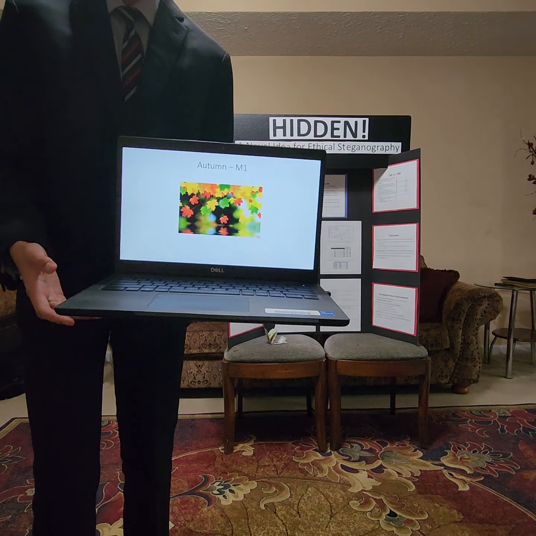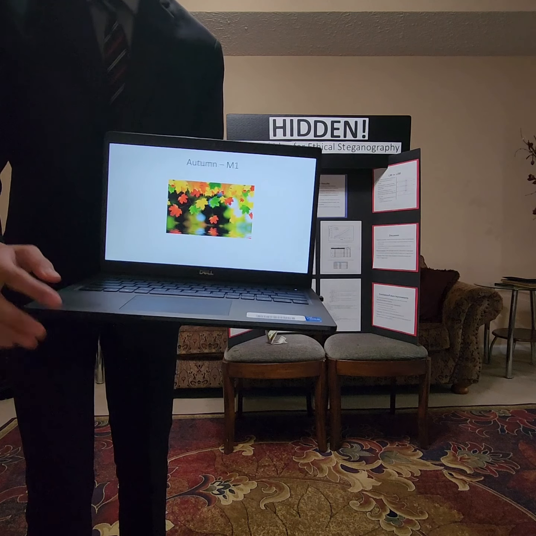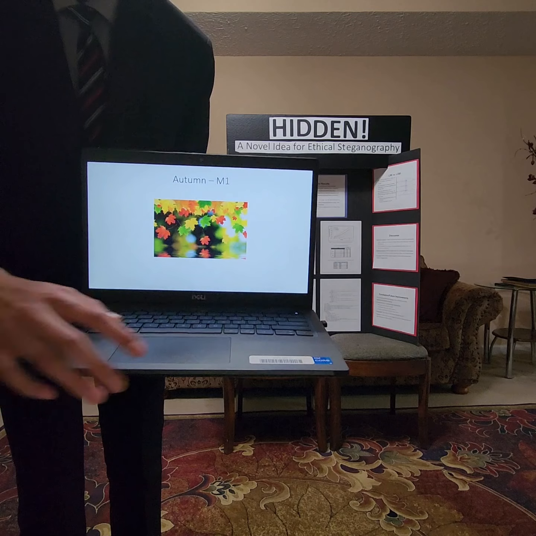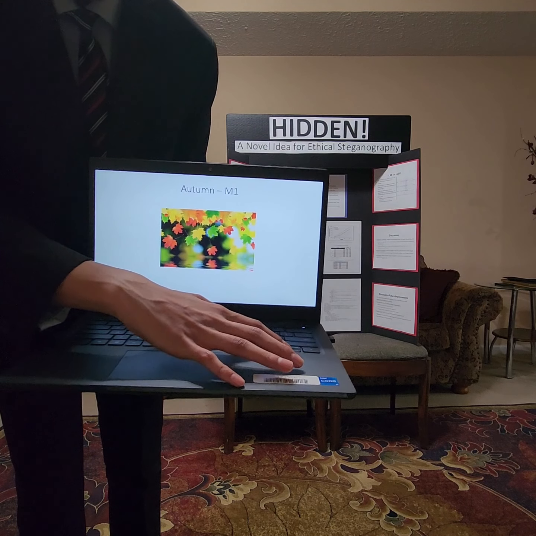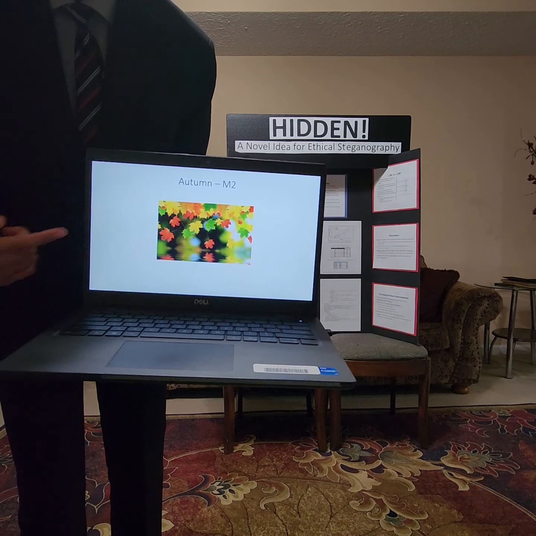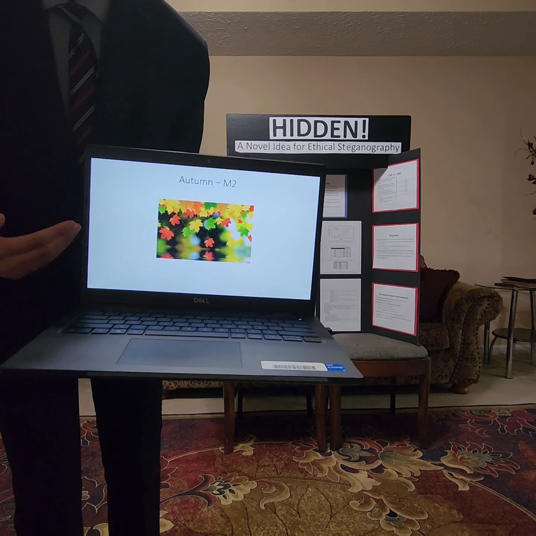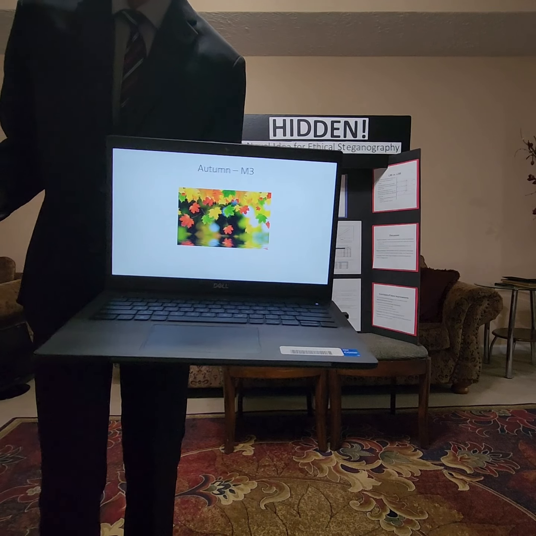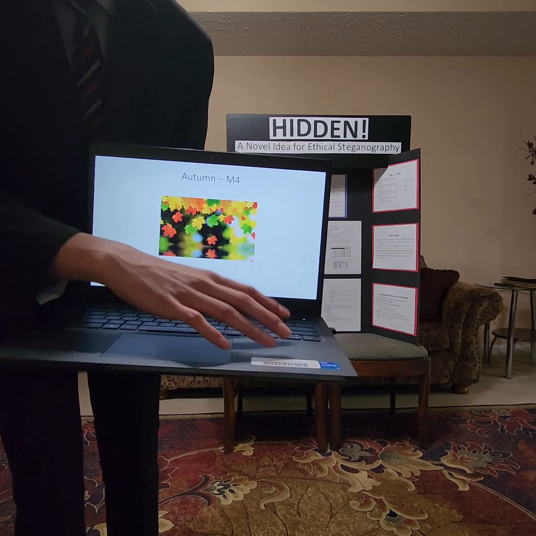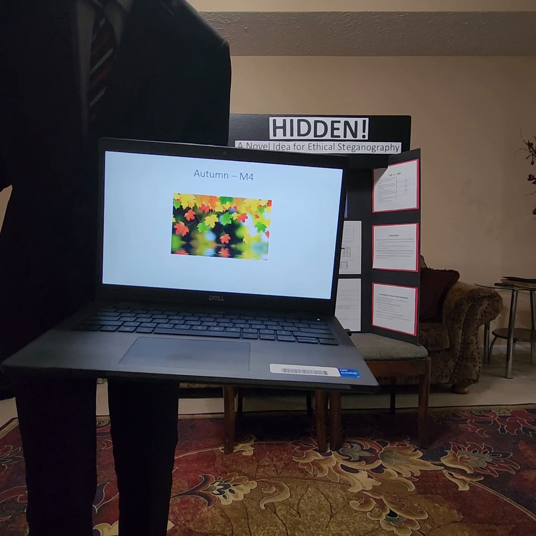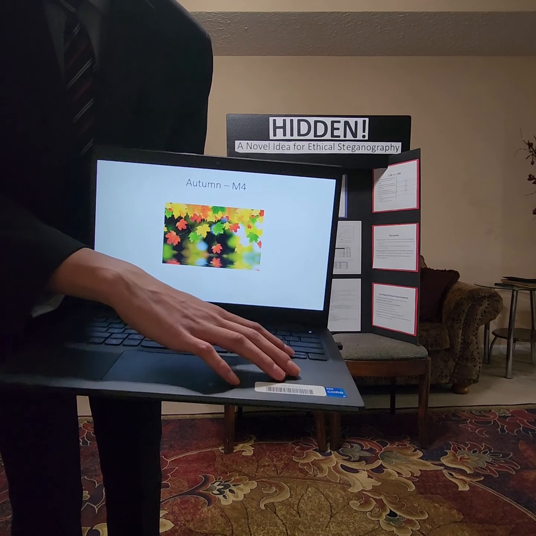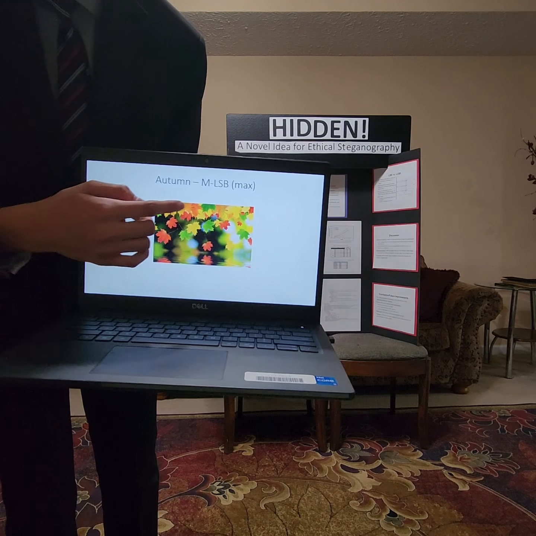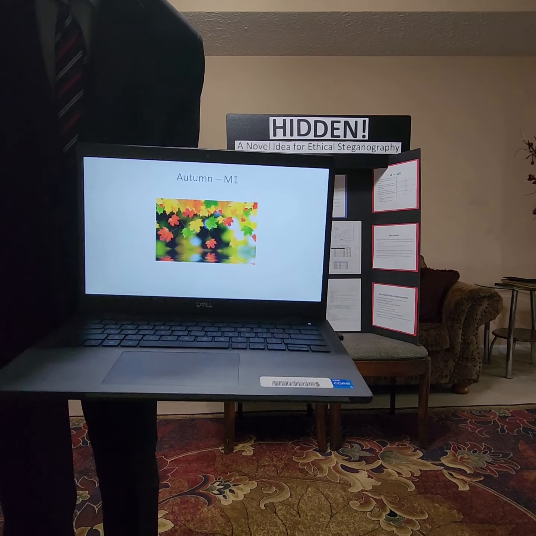This is an example of the autumn image, and you can see this is message 1, and message 1 has 1600 bits, and this is the output of the 1600 bit one. This is the output of the 3200 bit, which is double the 1600. This is message 2. Message 3 has 6400, and message 4 has 12800 bits. And then the other 2 incorporated messages are the MLSB max and the ML2SB max.